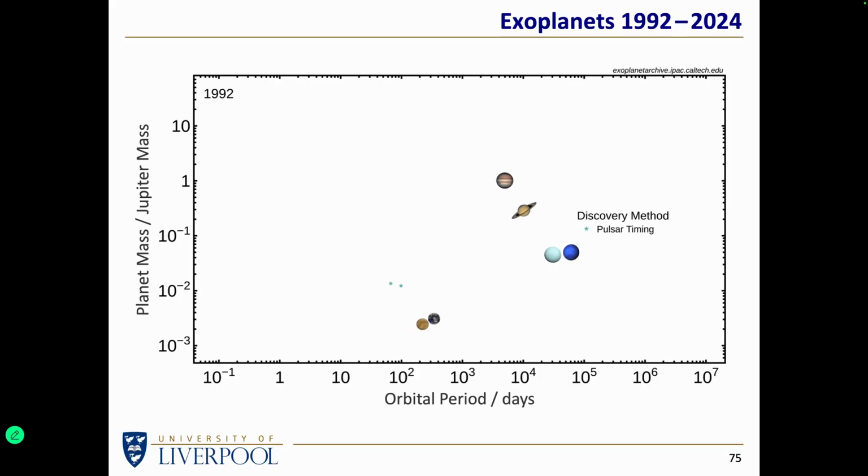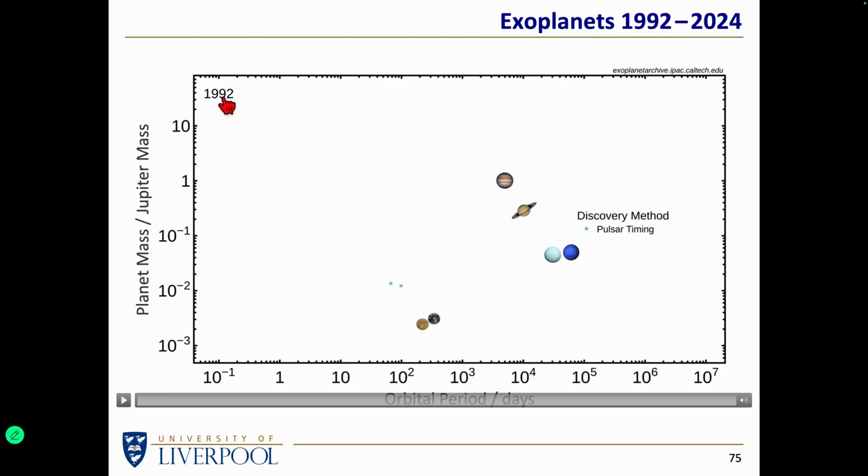I'll finish with this little animation showing how many exoplanets have been found as a function of time, starting in 1992 when the first planets were discovered. On the vertical scale, we're showing a dot whenever a planet is found according to its mass. So here's the mass of the planet in Jupiter masses. So there's our solar system Jupiter, just for reference, sitting there at 1. Anything more heavy than Jupiter would be higher, and Earth would be down here, as it's only a fraction of the mass of Jupiter.